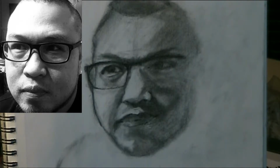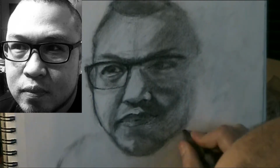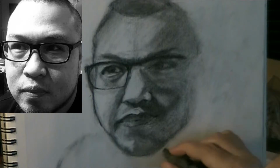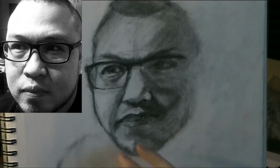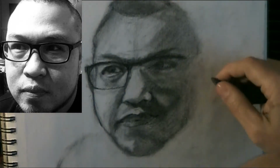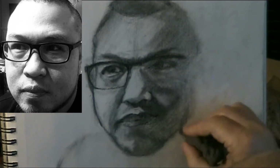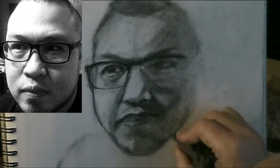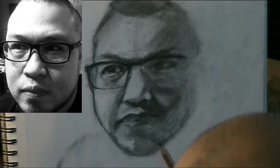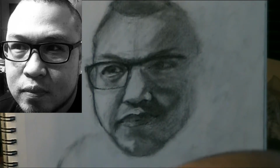Alright, still think I'm making his face look a little bit fuller than it needs to be, but I think that'll be corrected as I work on this other side as well. As I narrow down this side and work on the top, I think it'll elongate things so it'll all even out. Again, not trying to get too focused on any one particular thing at this point.